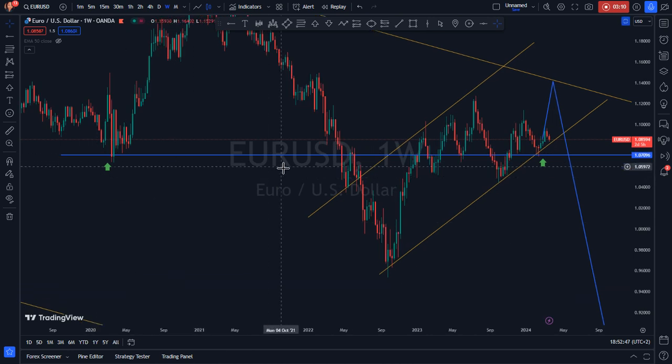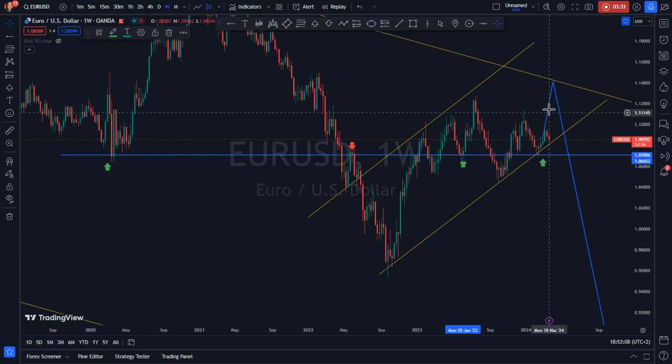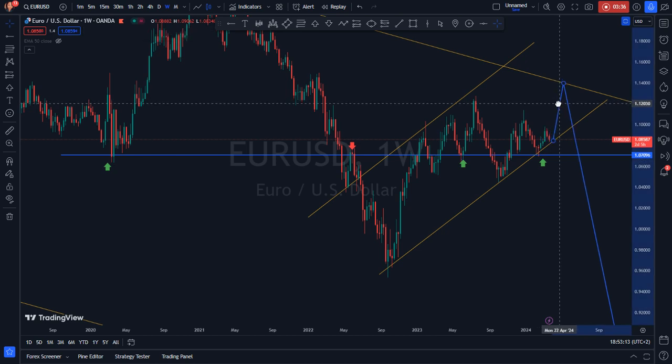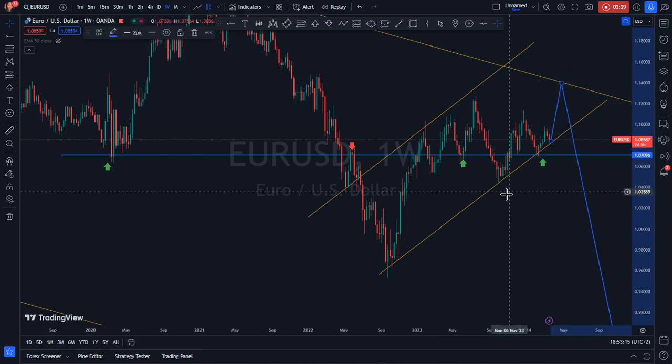yes, we did have this multiple rejection. The market rejected here. As you can see, the more we go to a lower time frame, some of the rejections also reveal themselves. The market rejected here as well. So we had this strong rejection, strong rejection, strong rejection, and then the market broke above, and it already rejected at this point right here. So we might be pushing the market all the way up to that side, and we might even reject that point and push the market all the way to that side. So this is what we have on a weekly time frame, getting to see more rejection, and seeing how sensitive this point is right there.